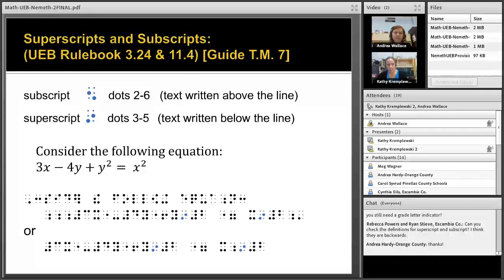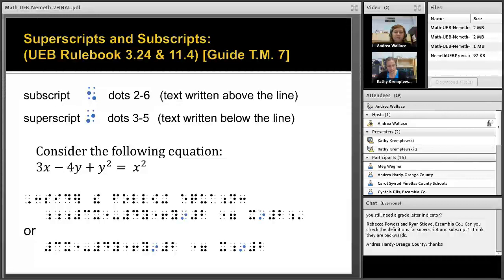Or, because that numeric indicator starts grade 1 mode also, and grade 1 mode is only canceled by a space, a hyphen, or a dash, which we don't have in this first part, you wouldn't need it anymore. So that's why you wouldn't need it for this whole first one. You'd have the equals, but you would need to put it in at the end for the x squared. You need the grade 1 symbol indicator because that could get mistaken.